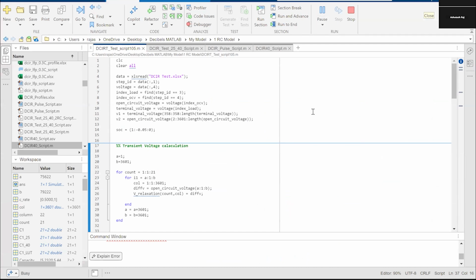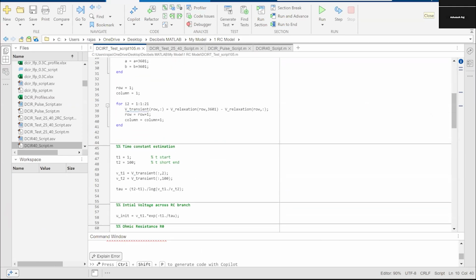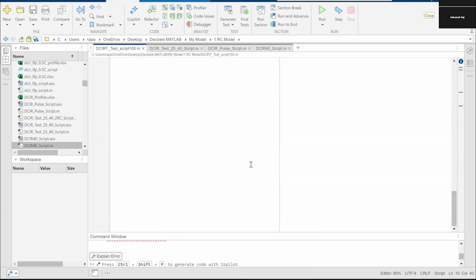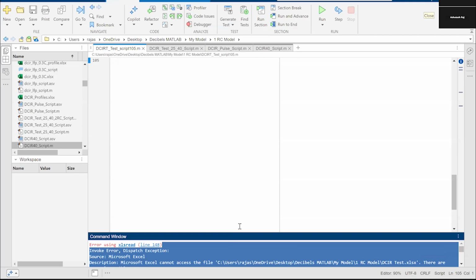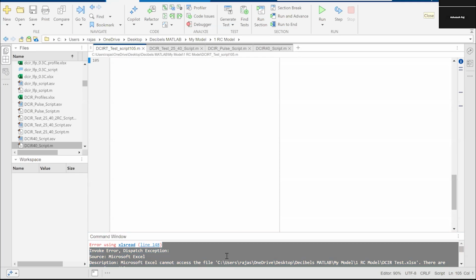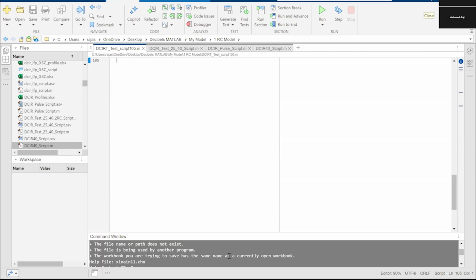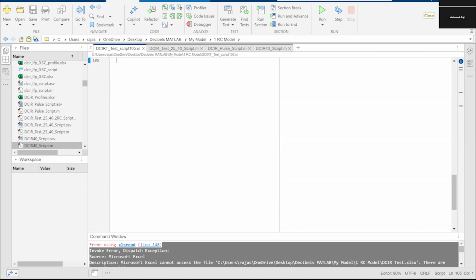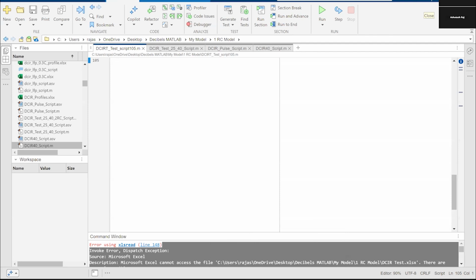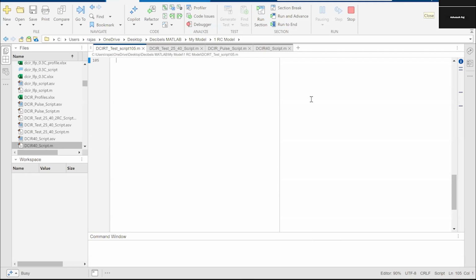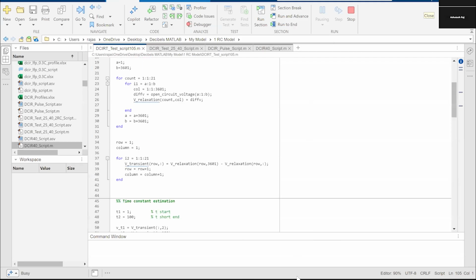I think it is still running. Maybe because the file is open, that's why it is not responding.